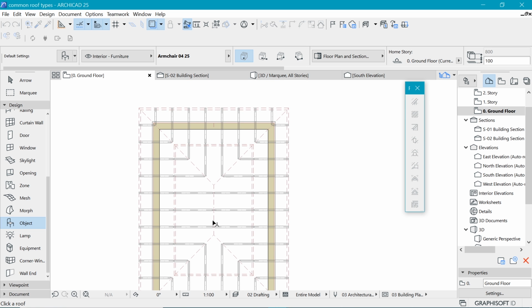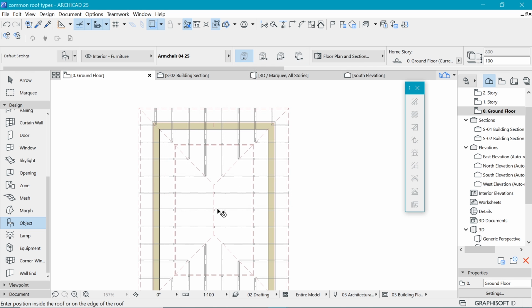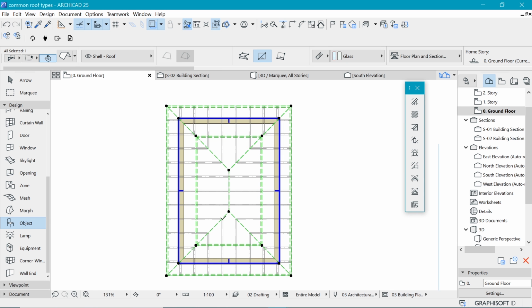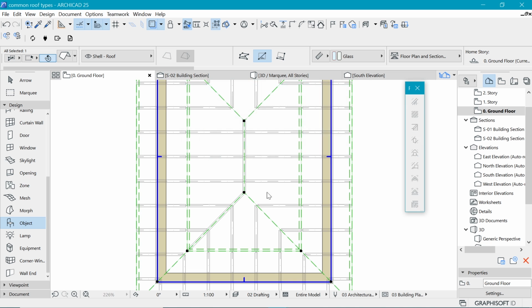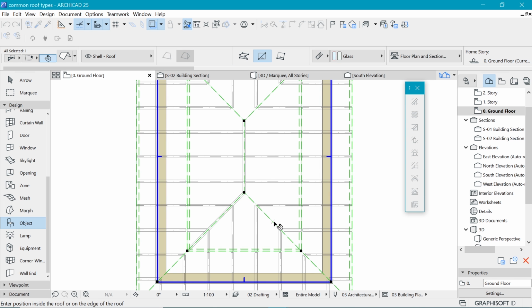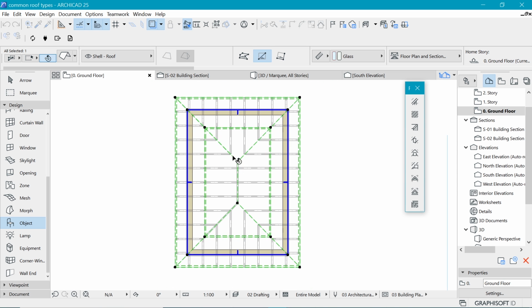And as well, we need some purlins, I guess. So we need some purlins across here. Yeah, it's a top purlin like we did before. You can put in the dimensions that you would like to see. So okay, and it should be placed in there. That one. That's a bit tedious and it makes a lot of noise because of error messages. So you don't want to do this yourself, but you get the point.